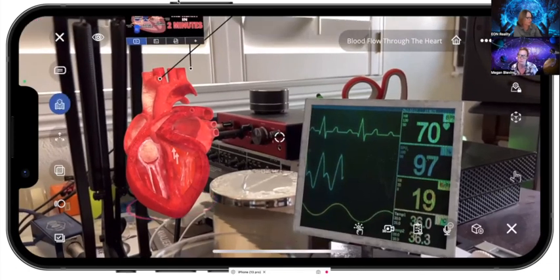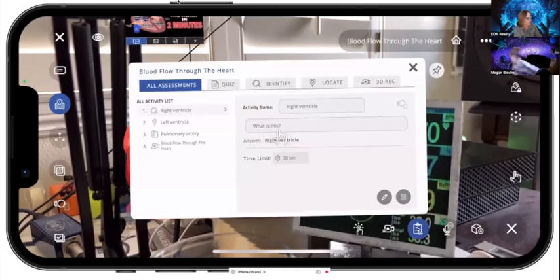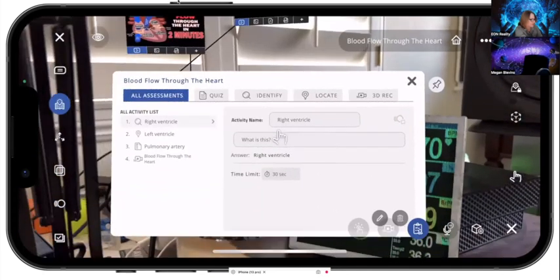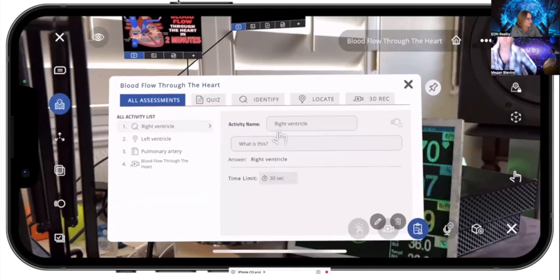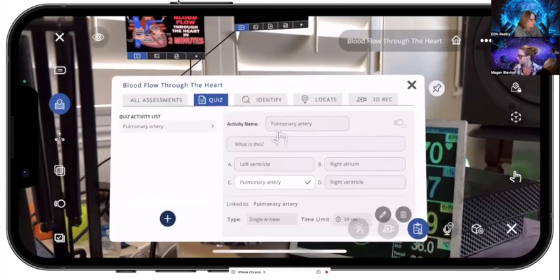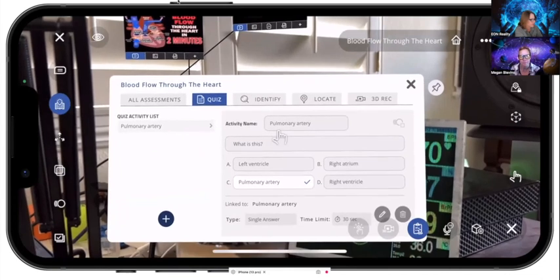Exactly. And it's really easy from here to just add materials. So you can see, I got my phone now on the little tripod, so it's a little bit more stable. I can make a quiz. Now the quiz doesn't have to be about what part of the heart it is. I can just rewrite the quiz. And I learned I can use my microphone to do this. So let's say I want to make a new quiz and I'll call it pulmonary artery, but maybe I want to edit that quiz. So go ahead and click the pencil here.